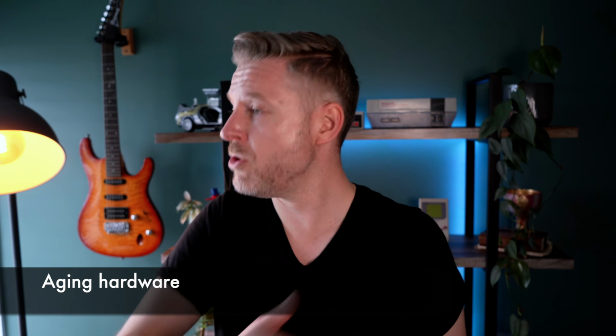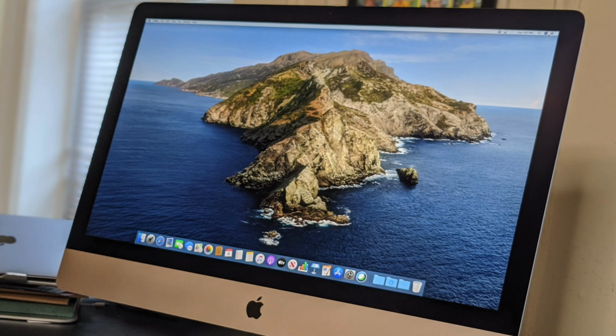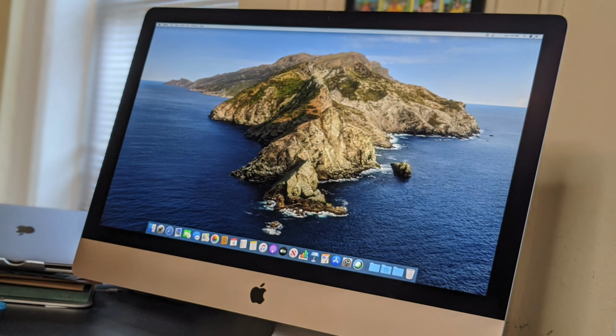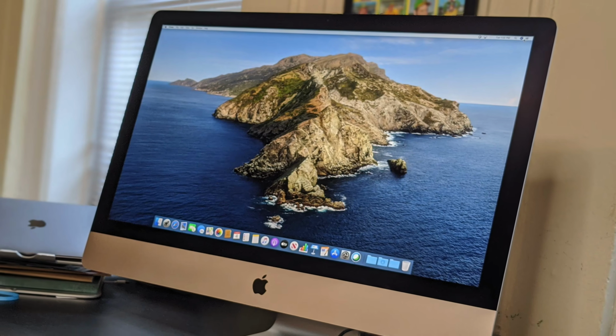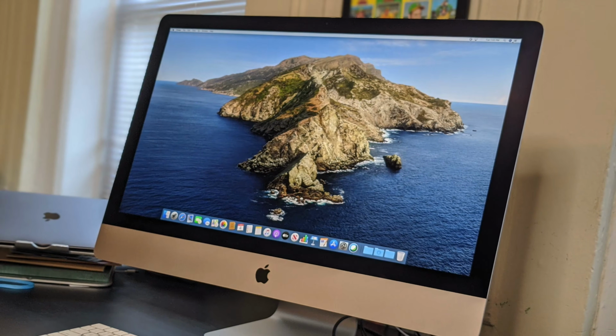There could also be not just an overheating related issue, but the graphics card is just getting old. It's getting wear and tear. There's been some sort of damage, or there's just an overall problem with that graphics card that may require some diagnosis by an Apple professional. So how can you fix this?